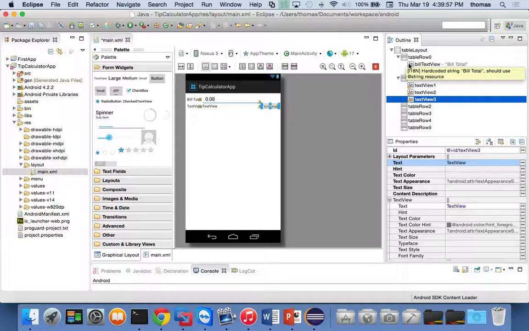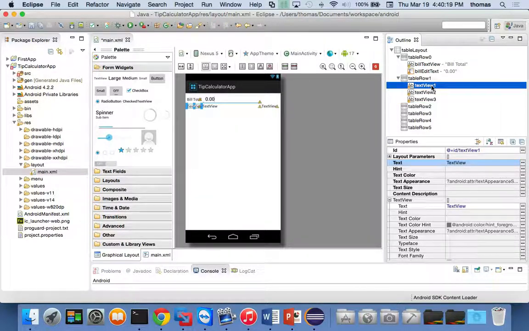That's what I was telling you. Android, just like iOS, really doesn't like it when we hard-code strings. We want to keep in mind this internationalization idea, where maybe today we're working in English, but tomorrow we're going to be working in Spanish or French or whatever. So they create these text strings so that we can swap from one language to the other. Okay, so this is cool for now.